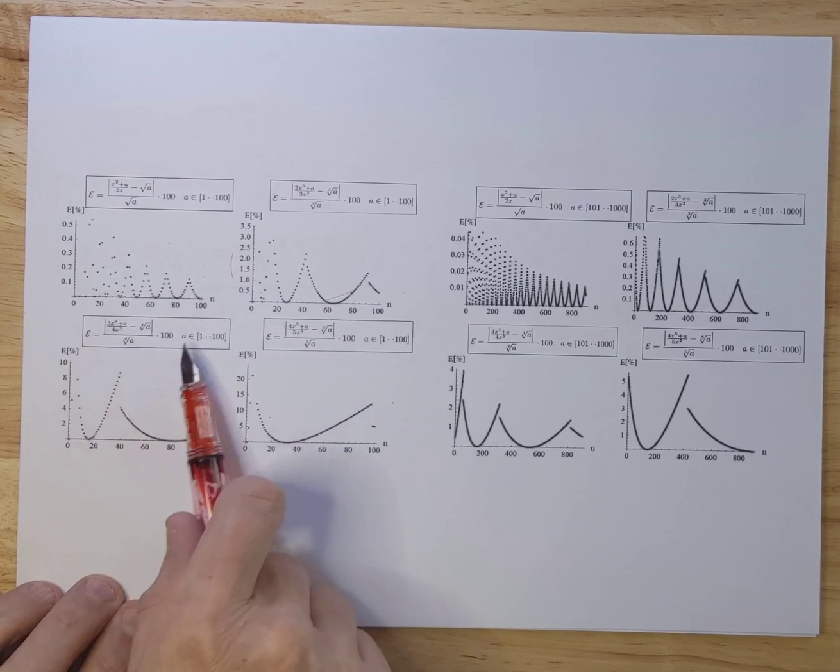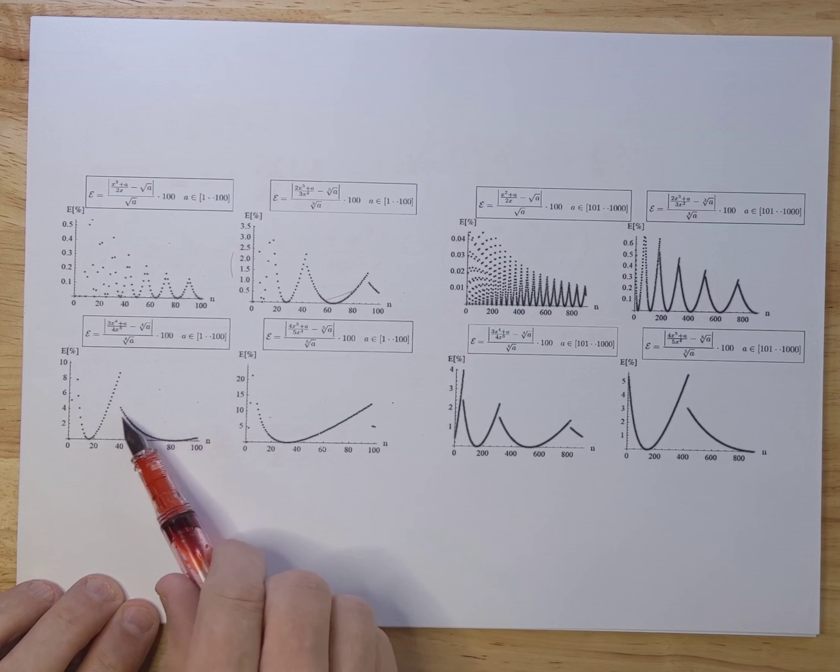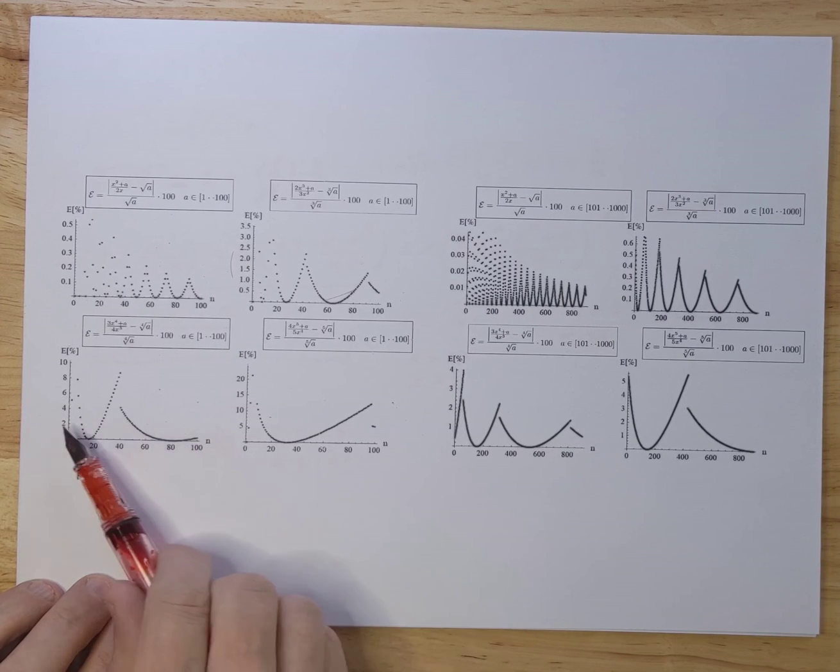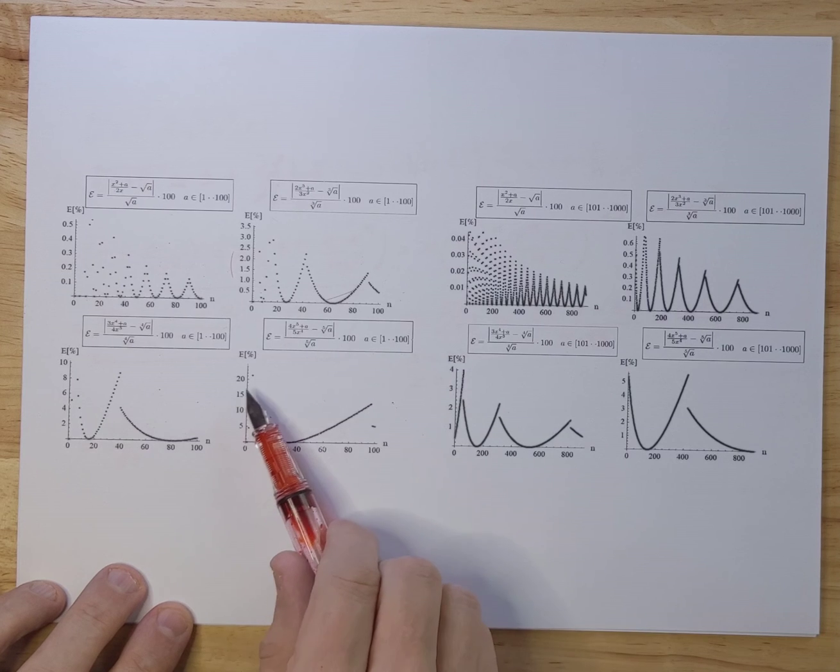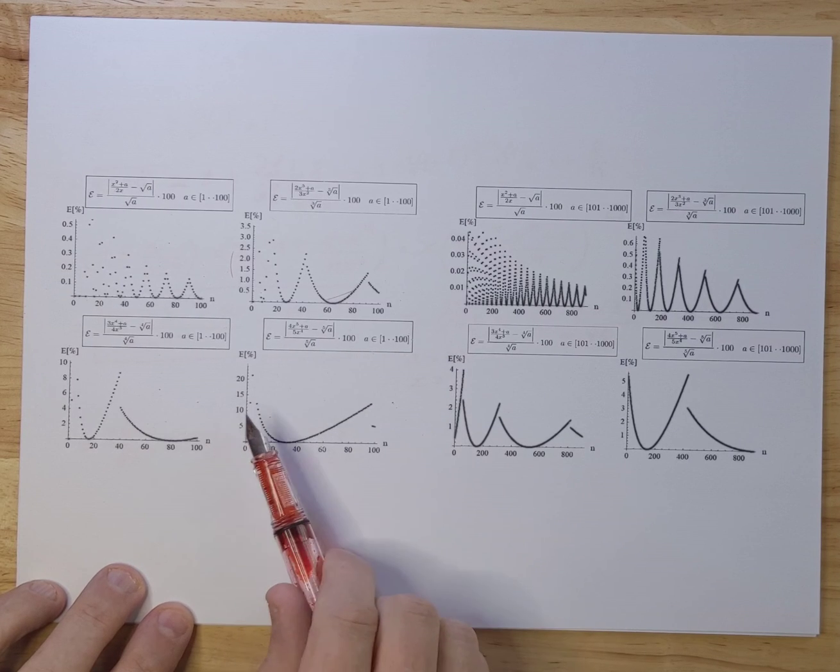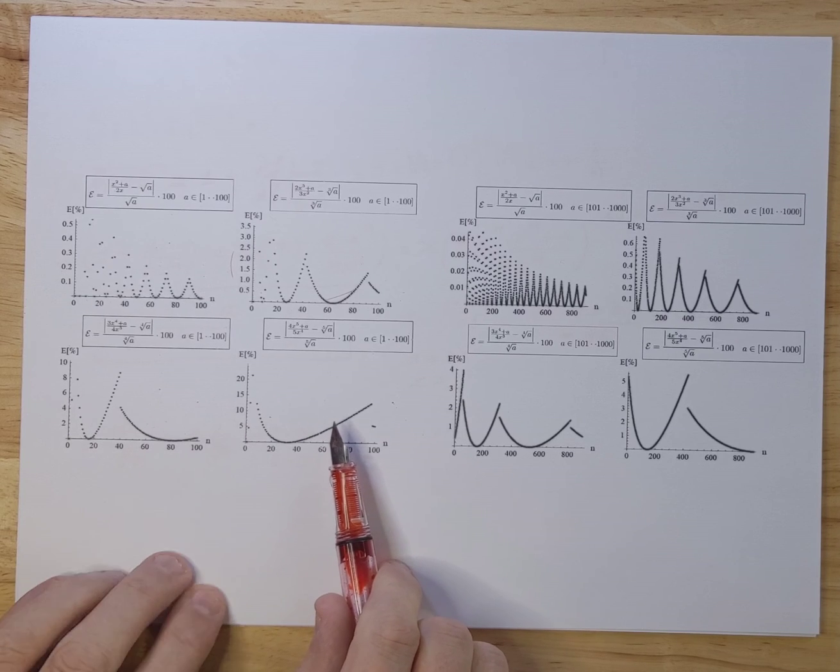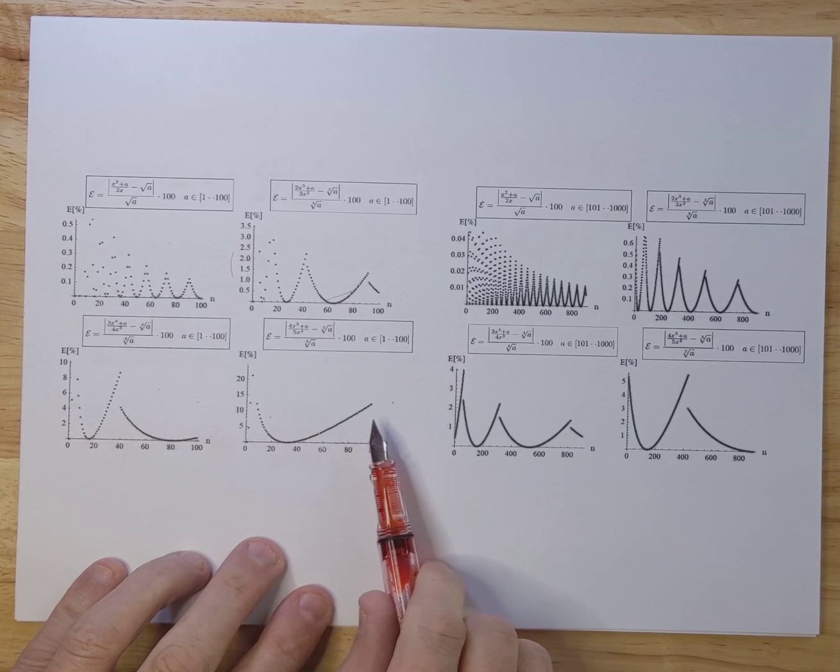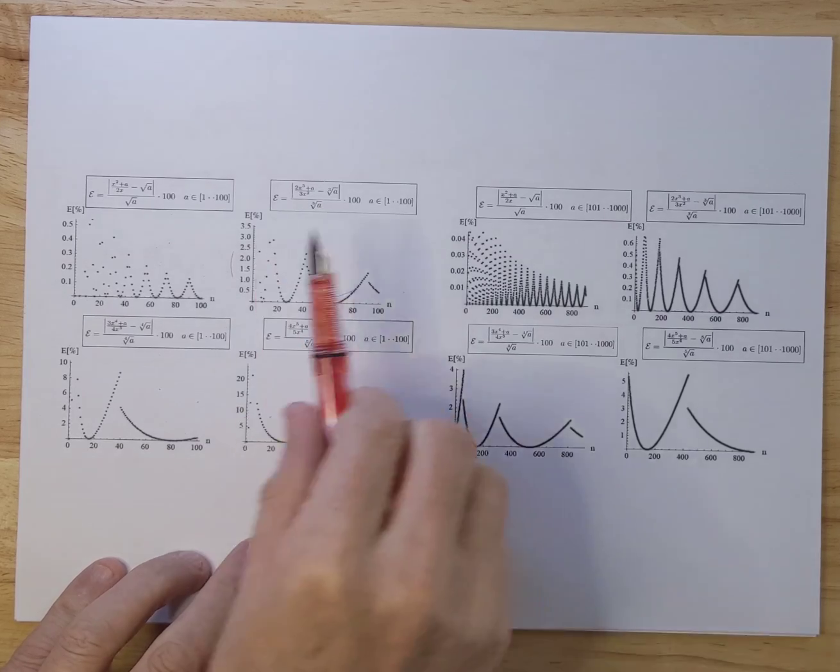The fourth route, for smaller numbers again are a little bit bigger. But if you go bigger numbers, you can already see that it's only a few percent error. And the same for a fifth route. Yeah, again, the errors become a little bit bigger, especially for smaller numbers here. But if you go big enough, you can see that the errors become really small. So that's what I did here.